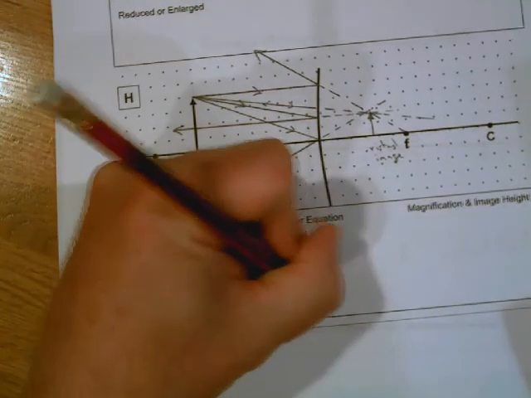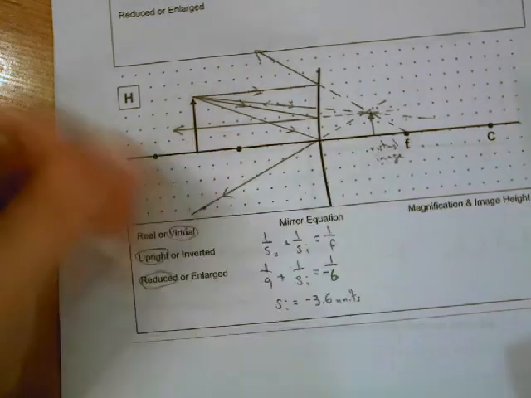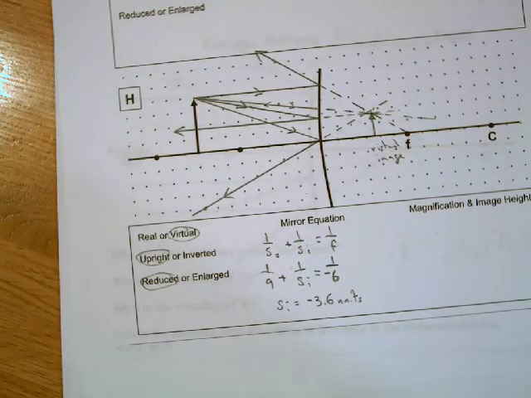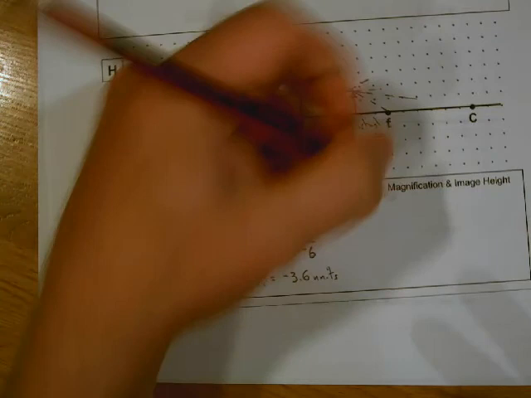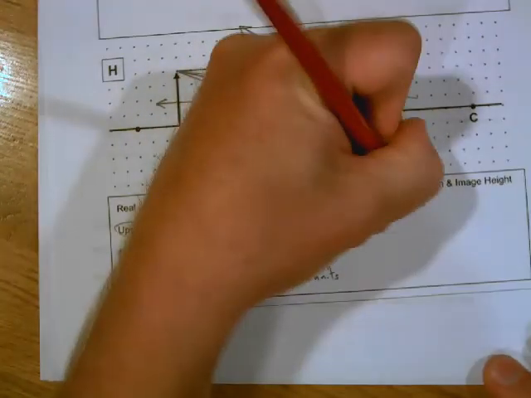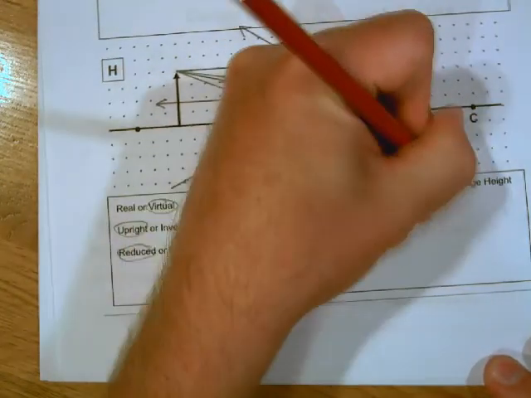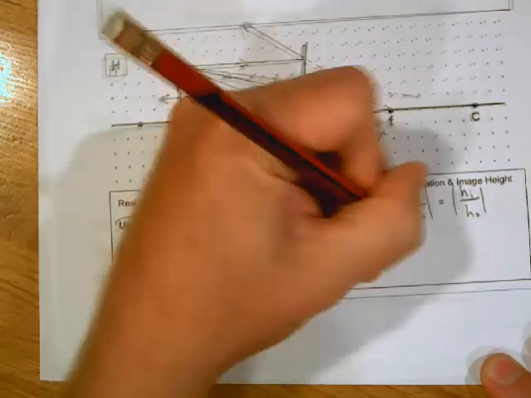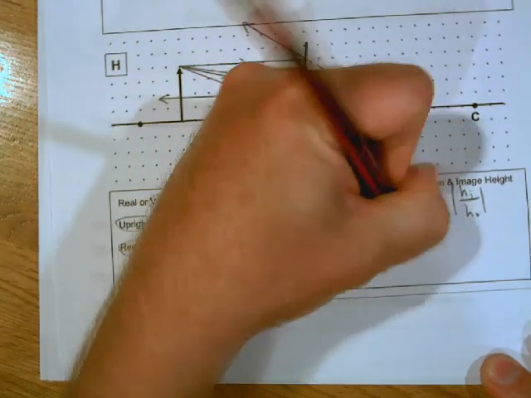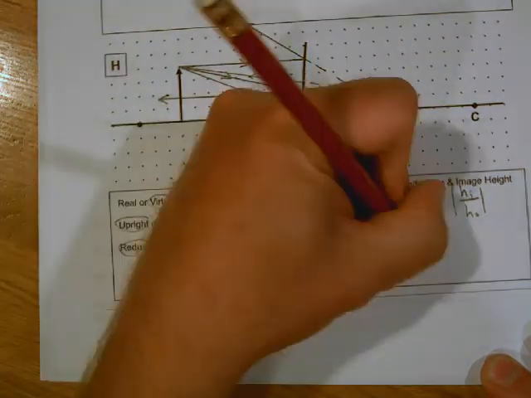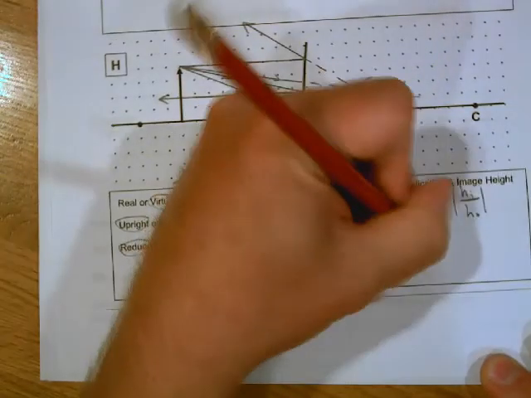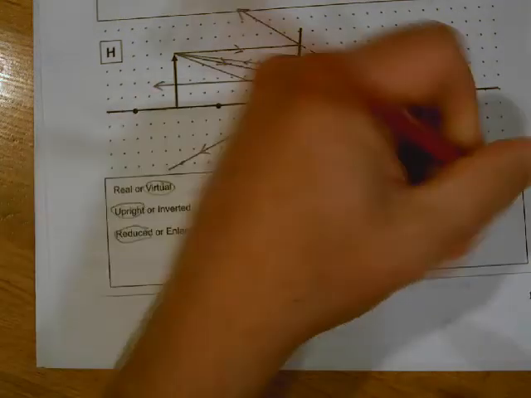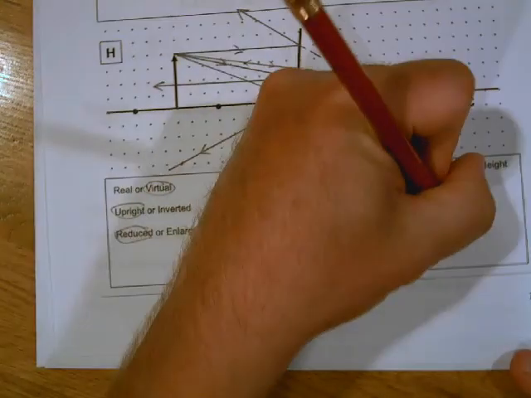So let's try this again. Now when I do it, I get SI to equal -3.6, whatever those boxes are, units. And if you look, 1, 2, 3, hey, I would buy that's 3.6 units away. And then if I want to do the magnification, SI over SO equals HI over HO. So I would get 3.6 divided by 9. Again, negative, but it's going to be absolute value. So that means my magnification is 0.4.